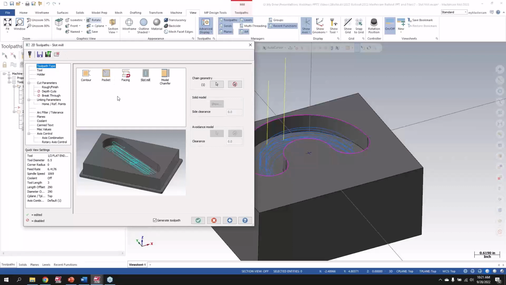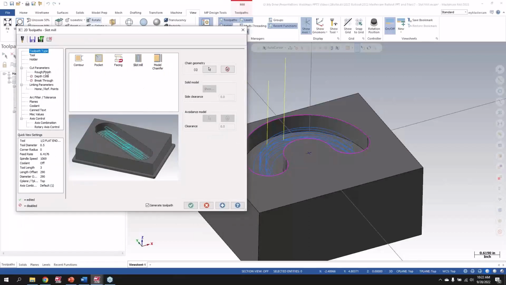I'll make one small change and hit preview, because like I always tell people when we're teaching Mastercam, if the toolpath isn't doing exactly what you want and then you change 20 different things and you get an error, well, which one of those 20 things caused the error? So you're much better off making one change at a time and seeing what you get. But I always liked having the preview.